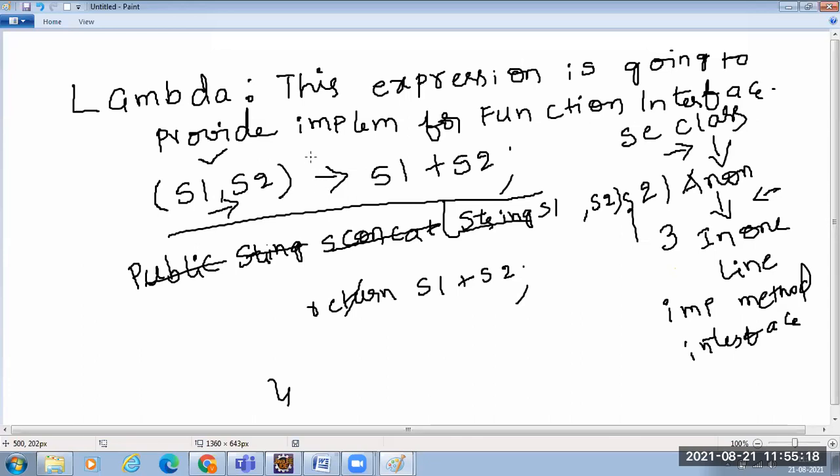The only difference is this part. You have to add this. This will tell you that after that, I am going to start the implementation for that method. Is it clear, guys? Now we will see the same sconcat and how we can implement it using a lambda expression. So lambda expression is not at all tough. What you need to do is check the interface which you are implementing.